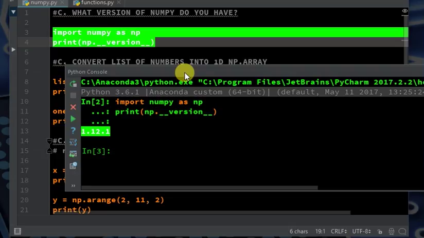If you don't have it and you don't know how to load NumPy, let me know. There are so many videos. Before I downloaded PyCharm, I downloaded Anaconda, and even on my virtual machines, I do the same thing. I'll have to make a video on the virtual machines that I use as well.